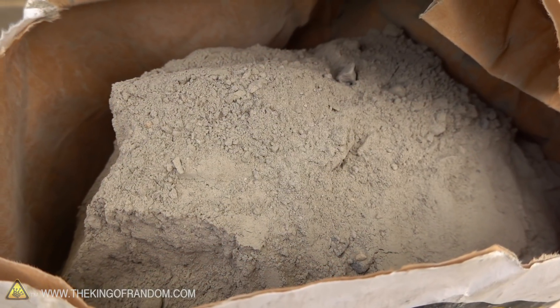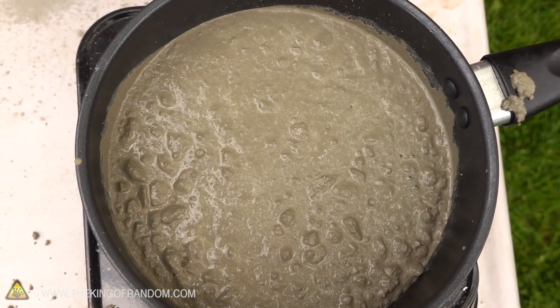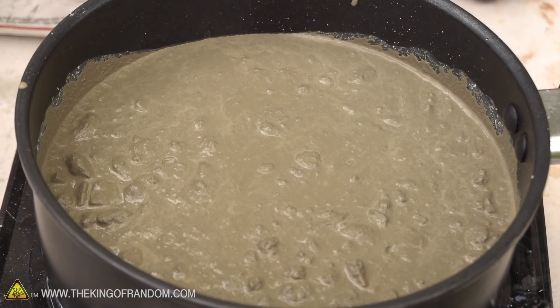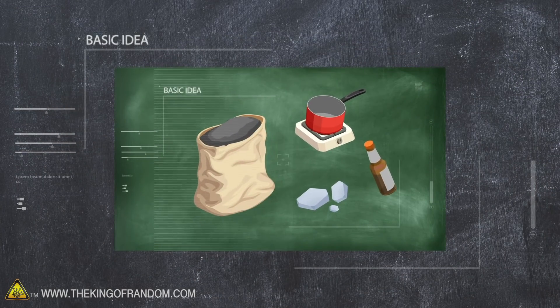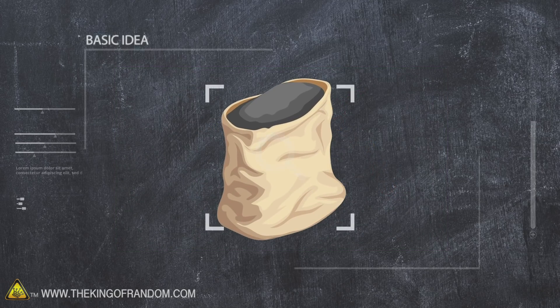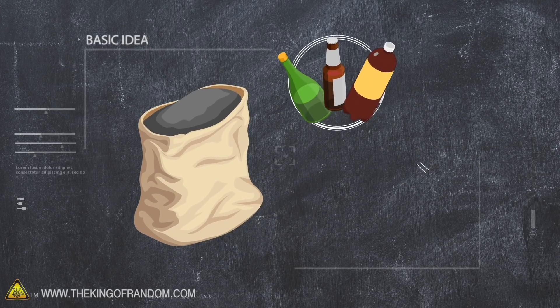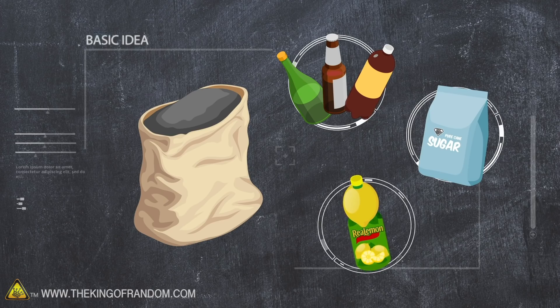So today we're going to try a few of those. One of them is that we didn't actually make any cement that was just regularly mixed and regularly cured — we didn't mess with it. So today we're going to do that as a control as well as some other changed versions. We're trying a few different types of soda, adding extra sugar to the cement, and adding acid to see what those will do to our mix.